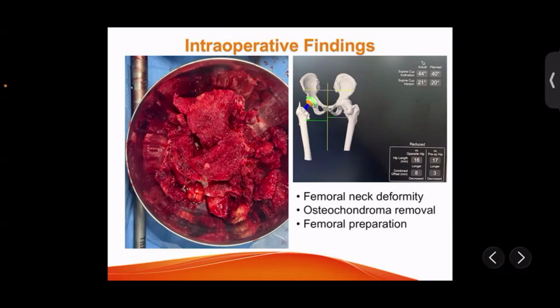And second thing is, even when we had to place another one of the checkpoint pins on the ASIS, even that was difficult, in fact, even though we were using the robot. But it definitely helped us a lot to calculate, compared to the contralateral hip, the inclination as well as the version of the cup which we were doing. And again, the femoral stem preparation itself was definitely challenging.